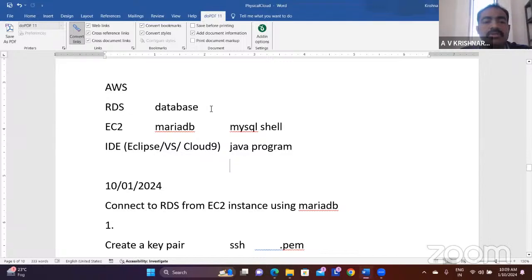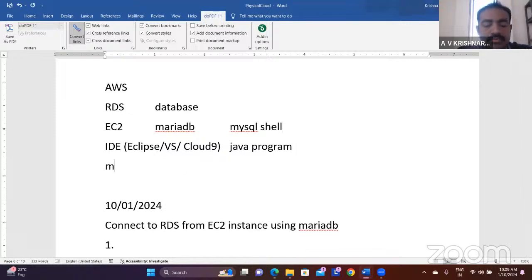You can also connect from a desktop client, something like MySQL Workbench. MySQL Workbench is one of the IDEs, and from here you can connect with the RDS database. These are the variety of options you can make use of while working with relational databases.